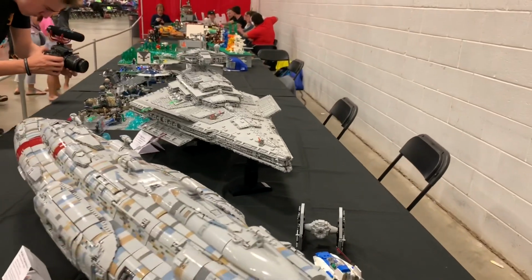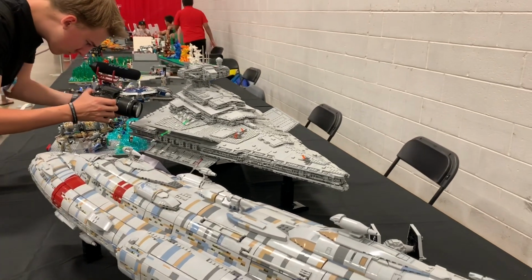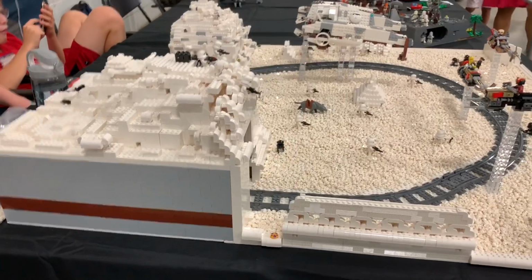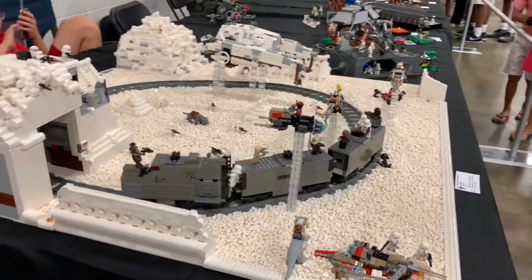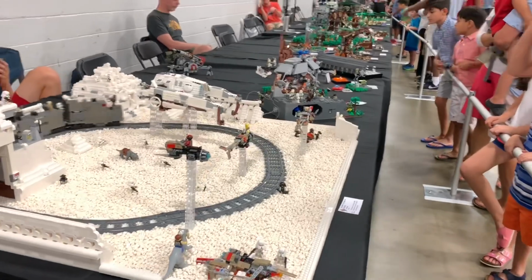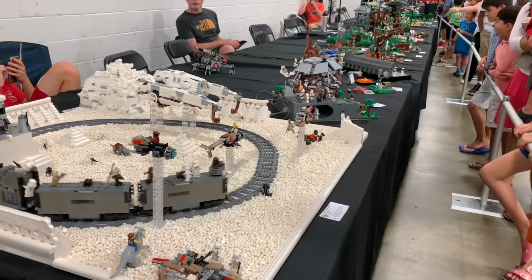Next, moving on to the independent displayers that weren't with the group, is the Mon Calamari Star Cruiser, and behind that is an ISD Aggressor class. Next is another Vandor MOC from the Solo movie. Now, this one's really cool because it actually has a moving train on it that kind of depicts that scene where they're fighting on the train to get that one boxcar. And yeah, I know the train guys are going to like this MOC because it's both Star Wars and a train in it, so that's really cool.